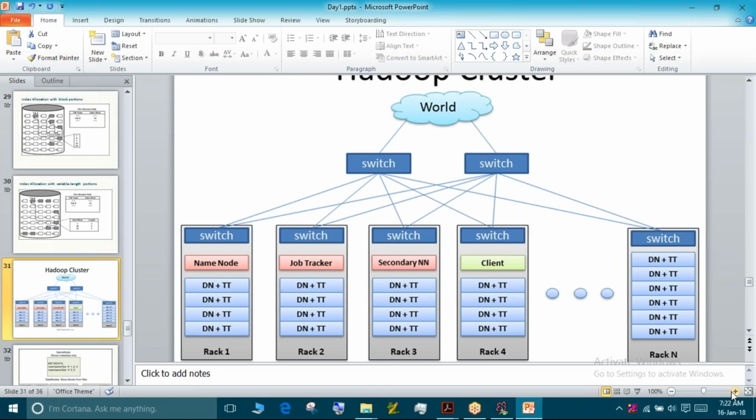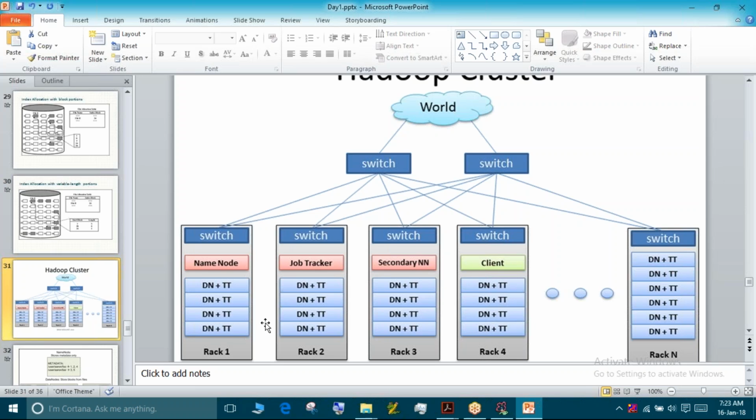Whatever you are seeing here, all those are rack servers, right? Not tower servers, because we don't go with tower servers in true implementations. They're all going to be rack servers only. You'll have a rack, and in that rack you'll see all the servers kept horizontally.